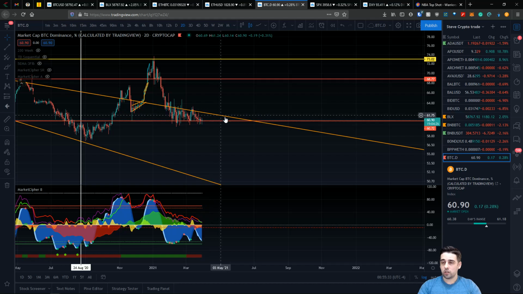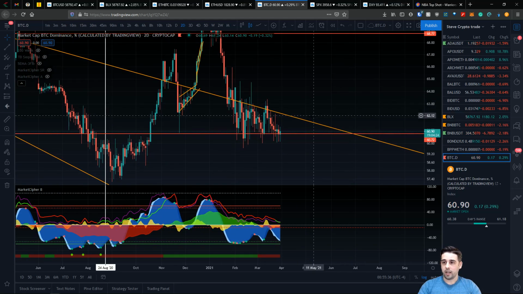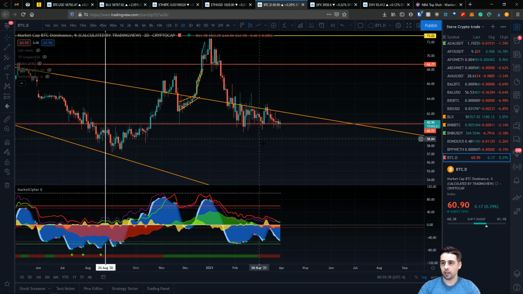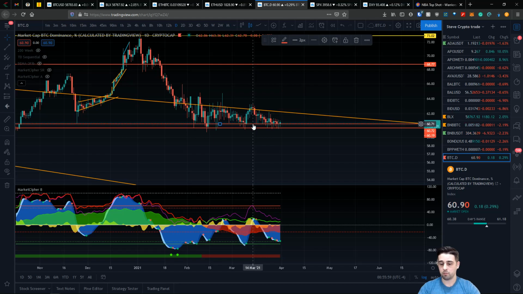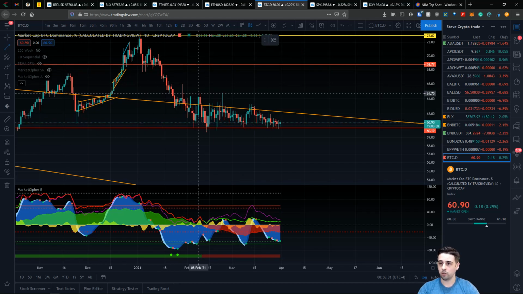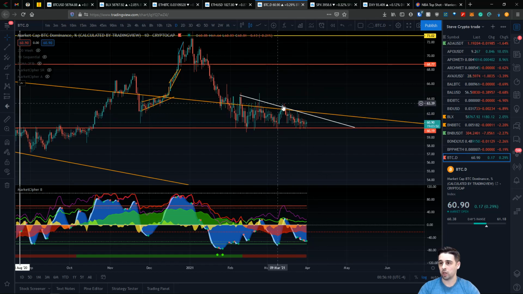Bitcoin dominance, we are starting to see some of our lowest daily candle closes. Okay, so on the 2-day, I'll go into the 1-day because that's what I was just speaking about. We are starting to see some of the lower daily candle closes that we've seen in a while, and meanwhile we're setting lower lows, and we are kind of setting the same ranged lows here, right? So if we look at it from this perspective, it almost looks like we could be kind of in a descending triangle, right? A descending triangle is a bearish pattern.